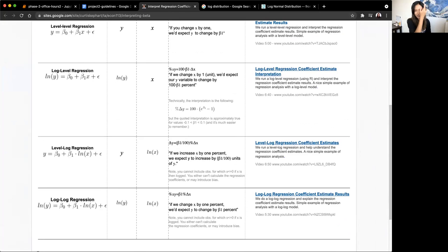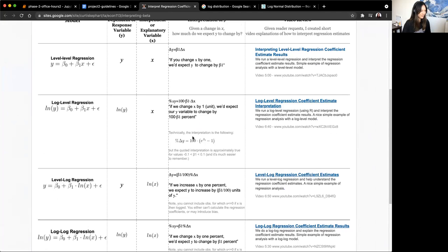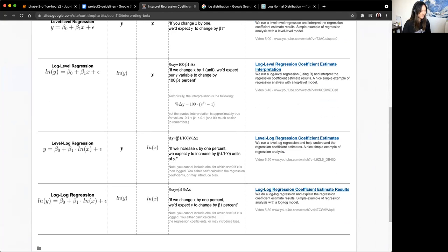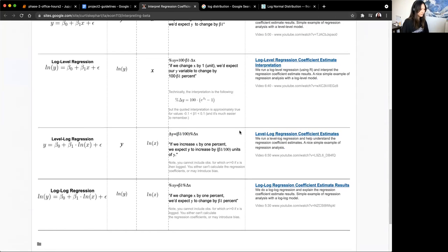This one is how you untransform it. So when you have a log weight variable, you can say that if we increase the weight by 1%, we expect y, our miles per gallon, to increase by beta divided by 100 units of y.